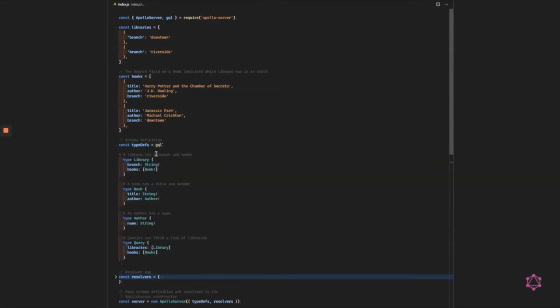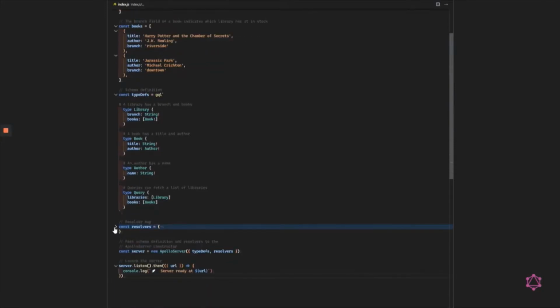And this is where we clearly define what data is available for consumption by the client. So we define our libraries and our books as before, and we also define a type for the book's author. Last, we have this special query type. So in GraphQL, you can perform queries and mutations. Queries are for retrieving the data, and mutations are for creating or modifying the data in some way. So this query type is just defining what types of queries we can perform on our client, but you'll see in a minute that this isn't inflexible like a REST API would be.